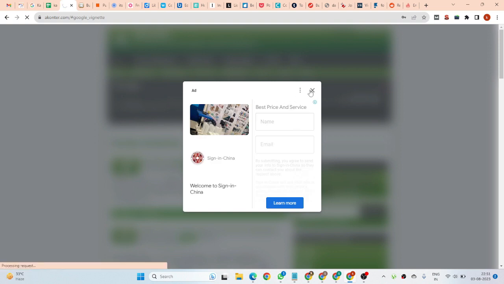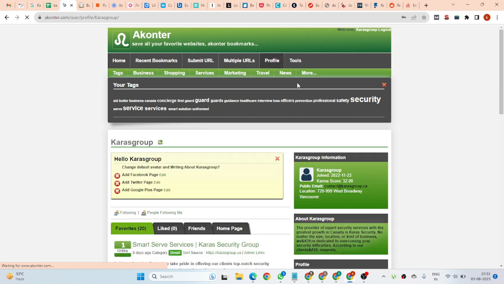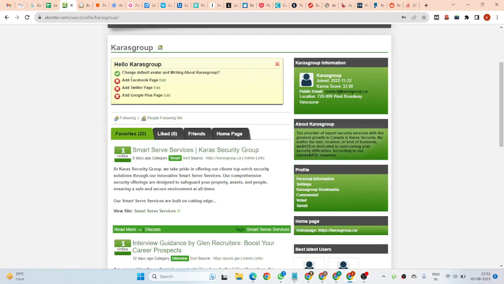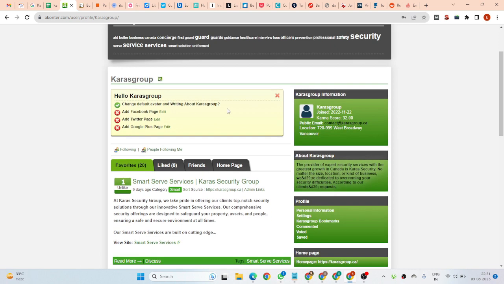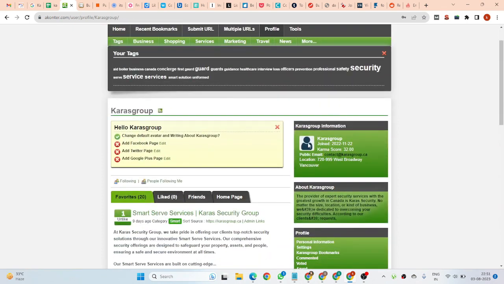You have to update your profile URL and profile information, and after that you are able to publish your content on this website. You have to connect your Facebook page, Twitter, and Google Plus pages if you want to connect, otherwise everything will be okay for you.